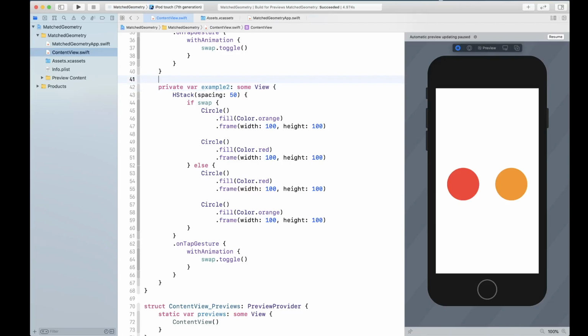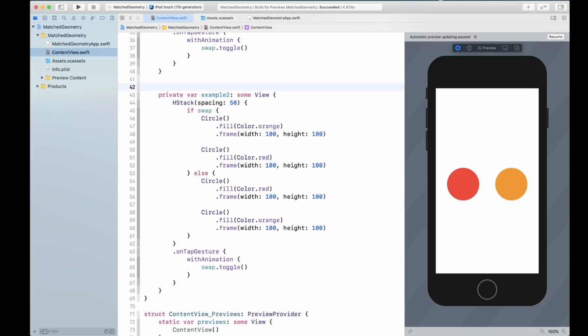There's one more property wrapper we are going to introduce, and this property wrapper is called Namespace. Namespace is basically a property wrapper used to create a global namespace for your views, and it is the primary way to attach your views together.